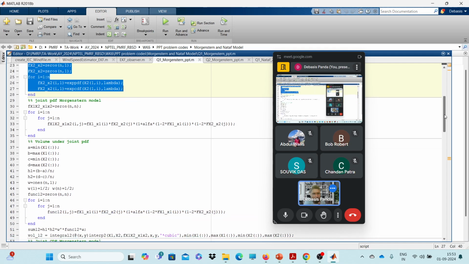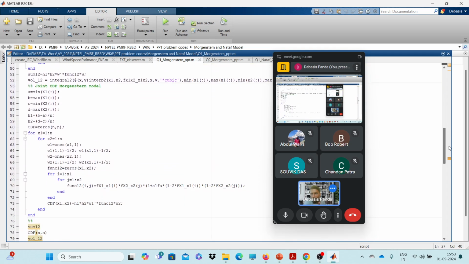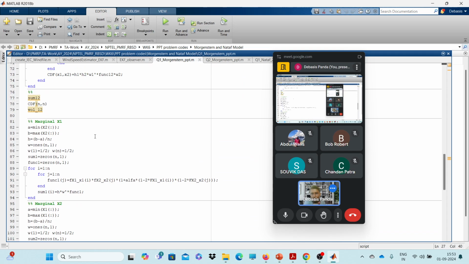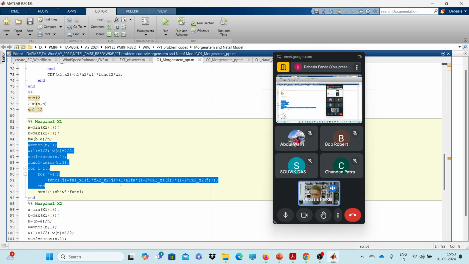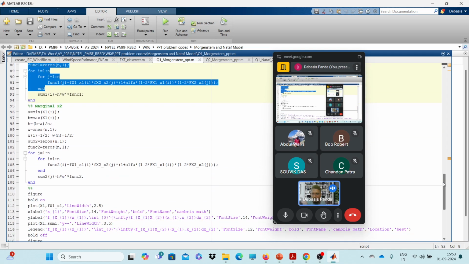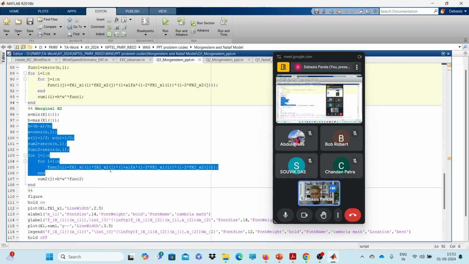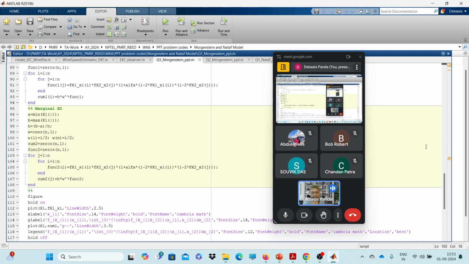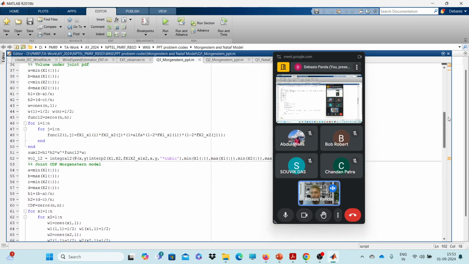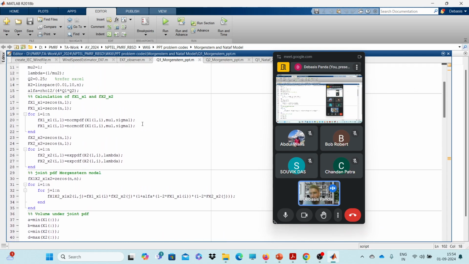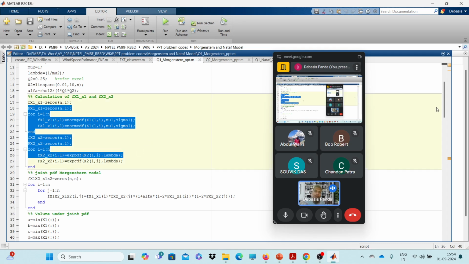So here we can see the marginal of x1. How can we get it? You need to integrate that function over the other domain, x2. So that integration part is done here, and for the marginal of x2, again the integration over the x1 domain is done. Now if we plot these two values, sum1 and sum2, with the actual marginals we are getting from the values provided, we can check and verify.